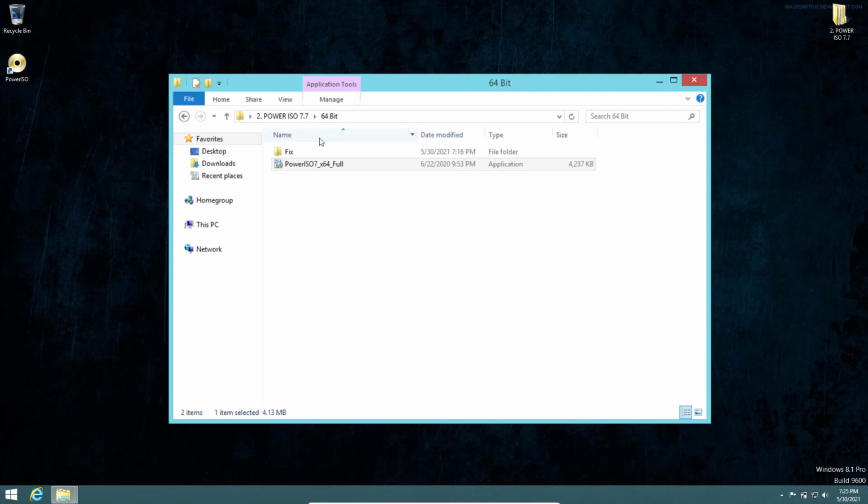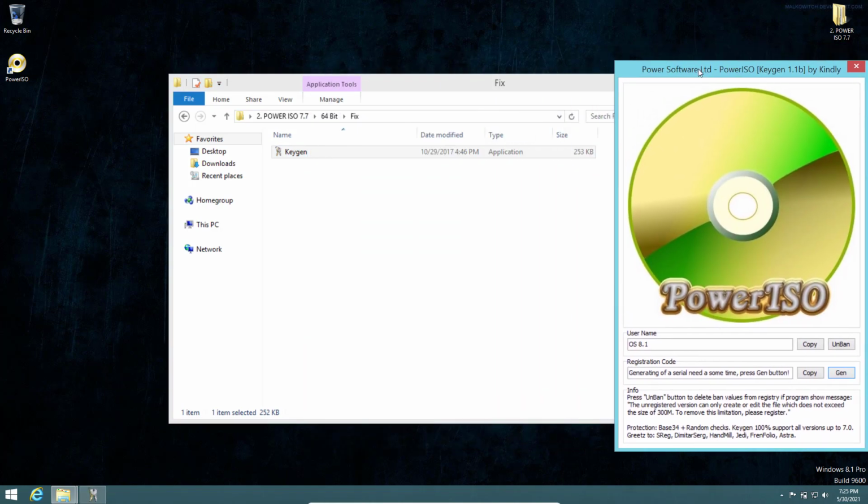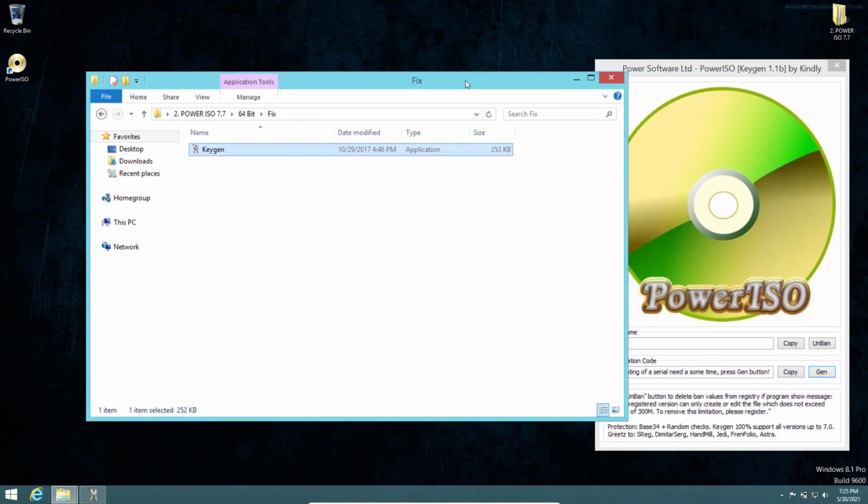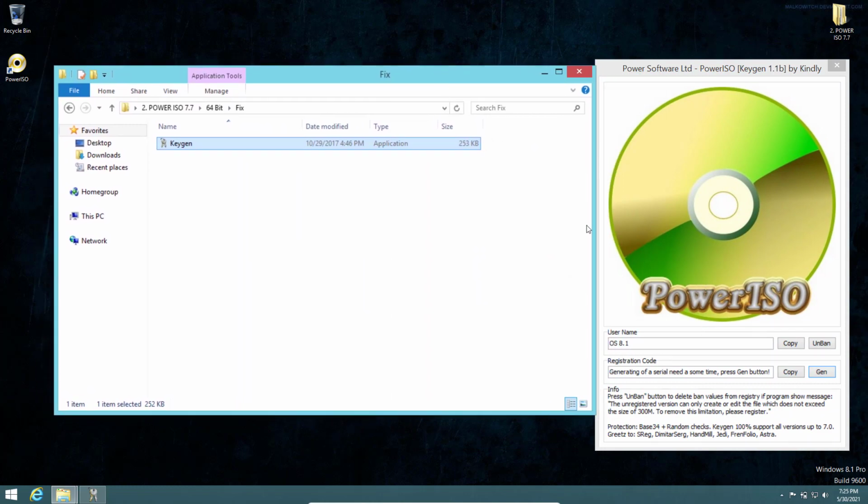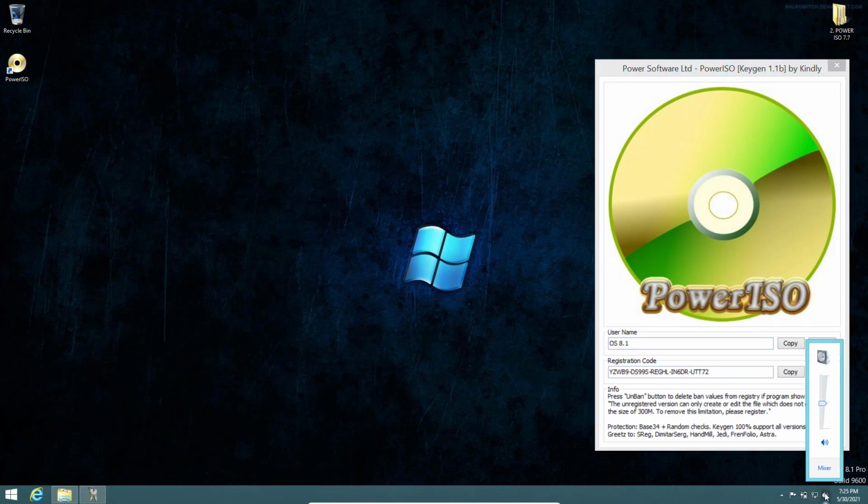But if you want to get, let's say, the full features, the full functions, then there's another step for you to do. So double click on this fixed folder, and now double click on this file. Okay, you may hear the music. It's fine. And okay, so you have to hit this button. Alright, and now you get it. Okay, so let me turn off the music. Alright, so it sounds better.